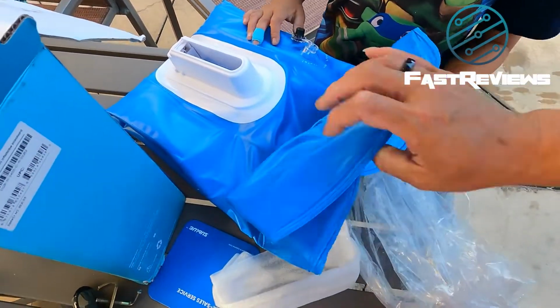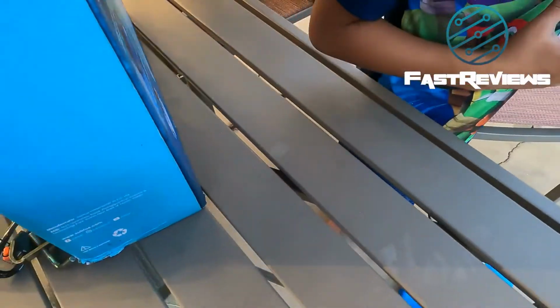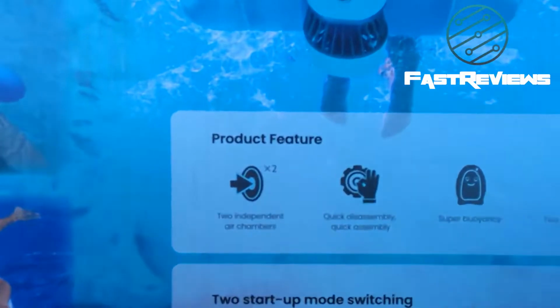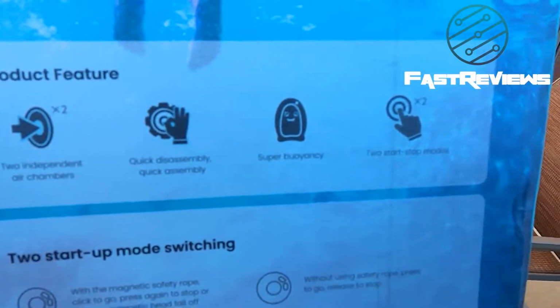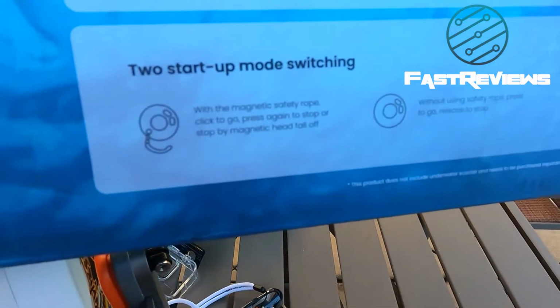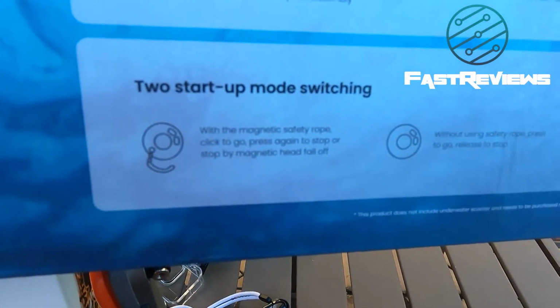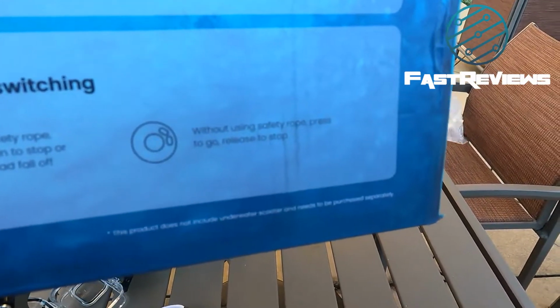Okay, so let's go ahead and open it, and then we're going to inflate it. Now we're going to pump it up. You plug it. Okay, now here's the cool thing. It has 2 independent air chambers, super buoyancy, and start and stop mode. You'll be able to use the safety ropes. Magnetic safety rope, click to go, and then press again. Otherwise, press to go.